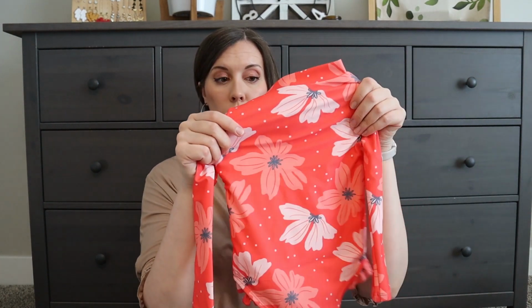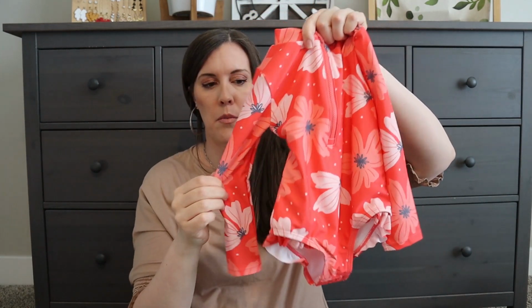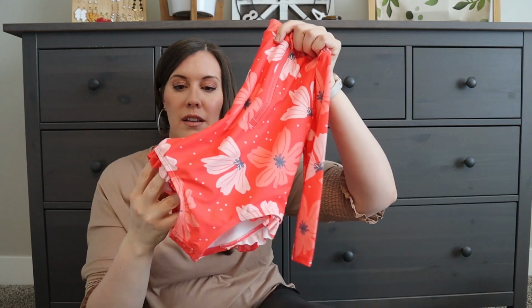And then I got her swimsuit. I actually ordered, she has another one. Sorry, it goes this way. But I thought it was cute because it has the sun protection, but then lets her legs out because, again, her legs are so big. But I had gotten these in 12 months, this one and another pattern, and she actually wore the 12-month one. If you saw the pictures on Instagram of our trip, she was wearing the 12-month one.